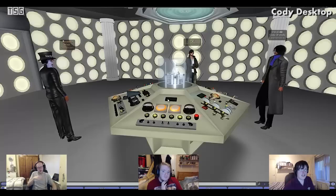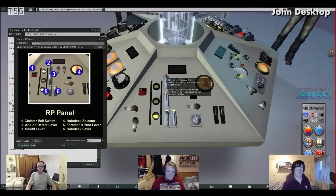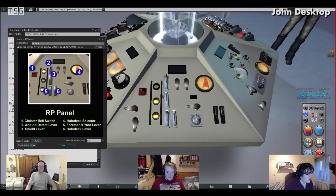Anyway. Okay. So the second one is this top one over here, which is the add-on detect lever. I'll go over that a bit later when it comes to the holodeck, which is an extension feature to this console. The third one in the middle is the shield lever, which is really fun.